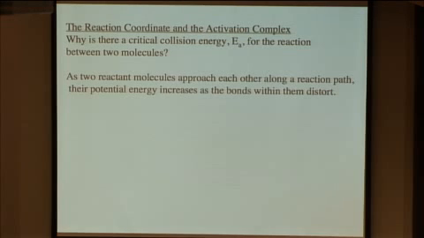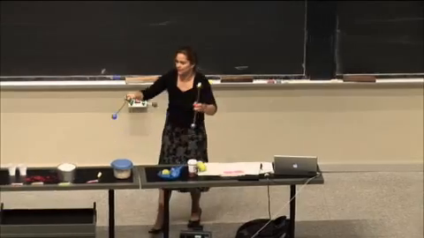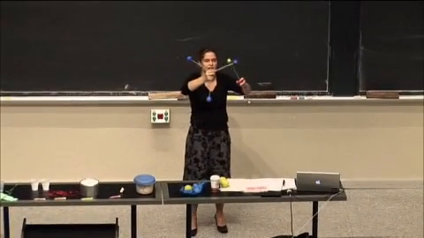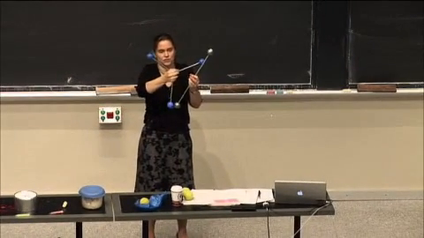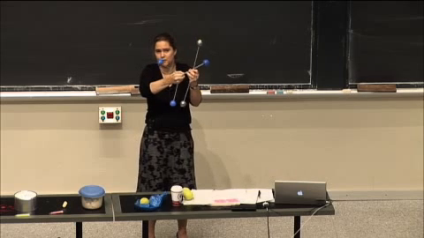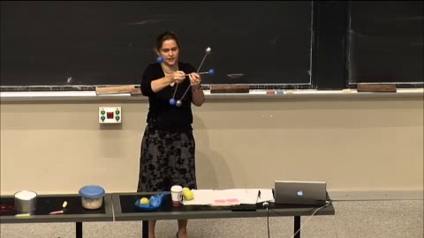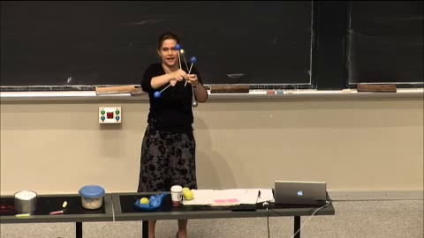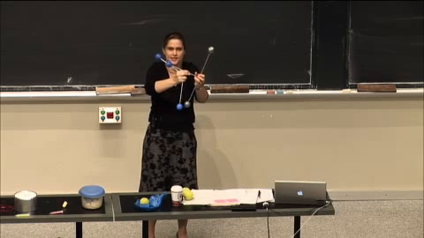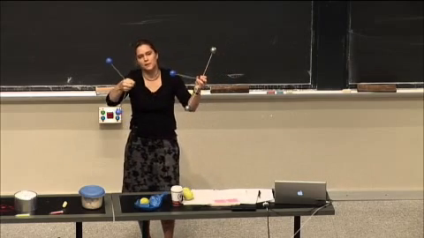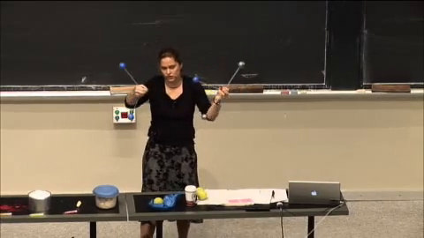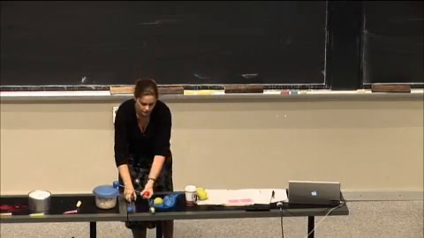So again, when the molecules come together, and let's just look at these for a minute, when they're coming together to react, and if they're going to react, there needs to be some energy associated with this, because you're probably going to have to break a bond, and that's going to take something. And then you may have to form a new bond, for example. So there needs to be a critical amount of energy. You need to be able to overcome that activation energy barrier for the molecules to react.